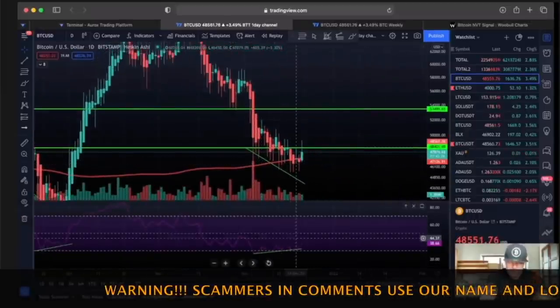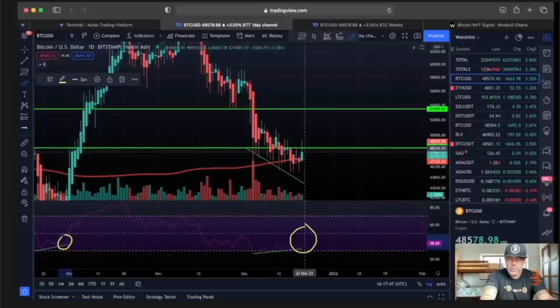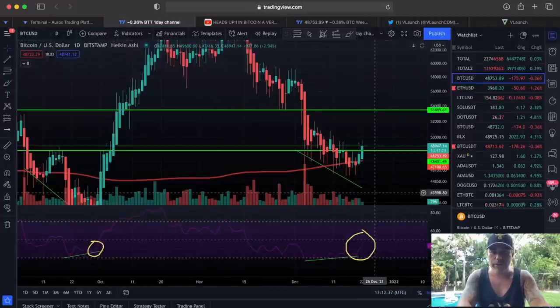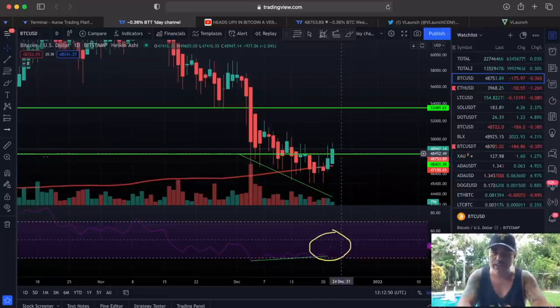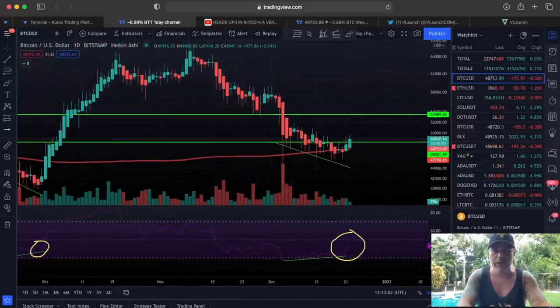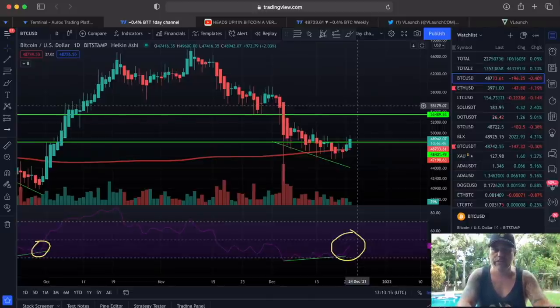I'm very happy we are now above the 200-day moving average. I'm very happy to see the RSI even going up steeply, just like it was doing over there, trying to go up steeply. So now let's break that green line around 48,400, and then take it up to that red line, the next green line over there — the 53K. We are now breaking that line. We can close this candle above this green line, and I think it's very important to take this area back and then build some support to go up again to that 53K, 54K. If we break that, then I expect some more fireworks. For me, 54K at the moment is the most important resistance, and if we can break that it would be awesome and would lead into a bigger bull run.